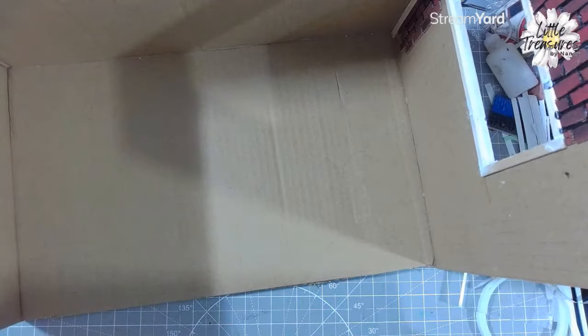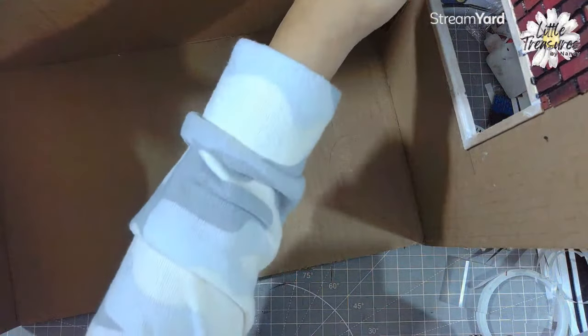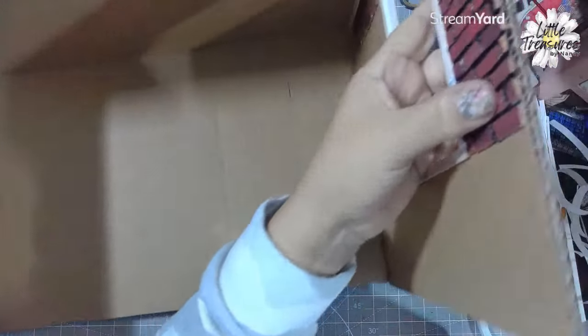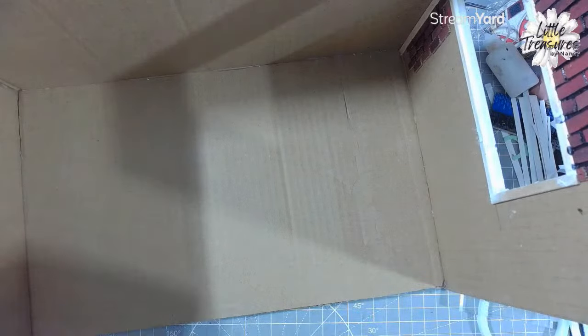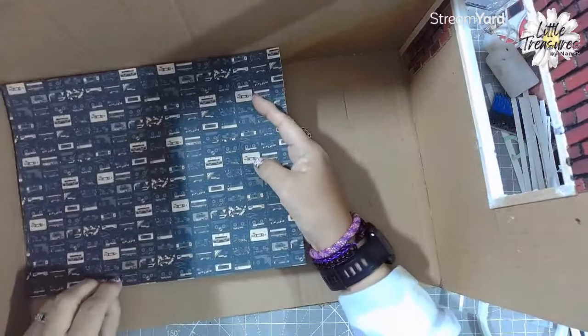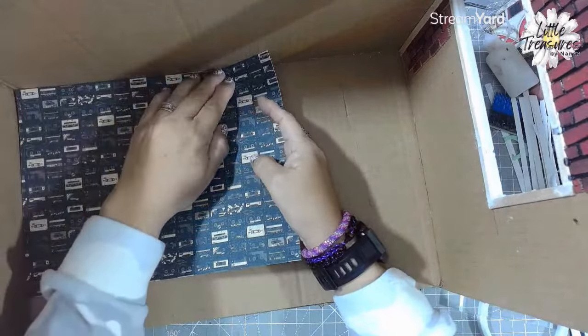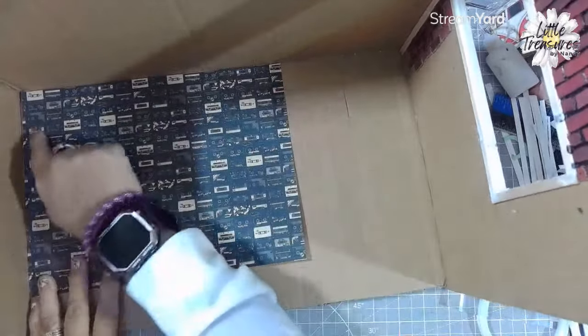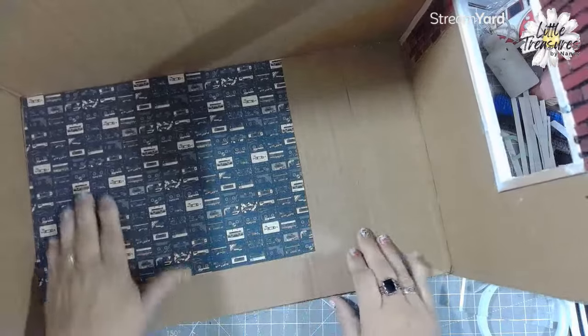I'll do this later because you see over here, I have a baseboard. I can put the baseboard over this paper. The baseboard, I put it over here on this side because the brick is thick, you see? Let's see, make sure I have this facing the right way. So I can put the baseboard over this paper because it's so thin. And like I said, this is made from cardboard, so as you can see right here, it's not completely straight there, so we'll fill it in with something else.